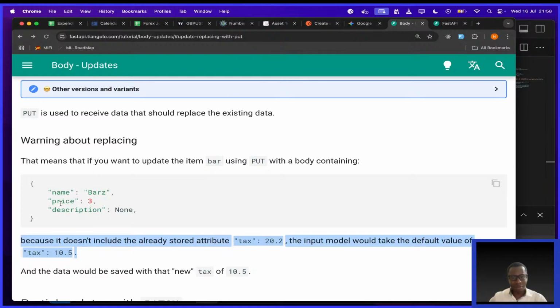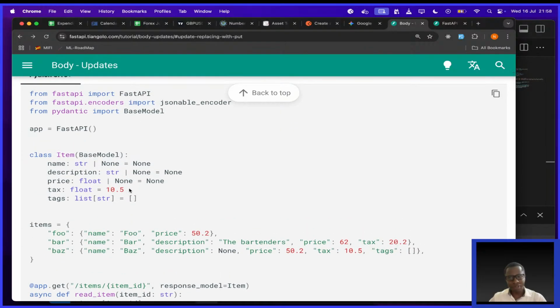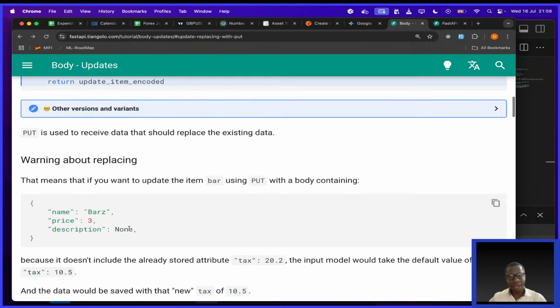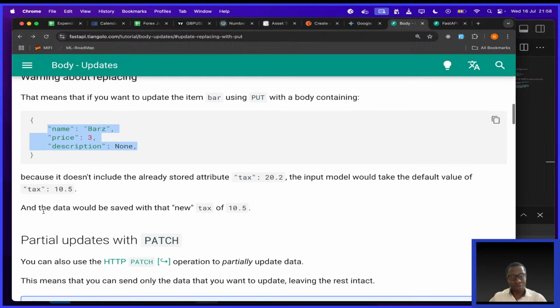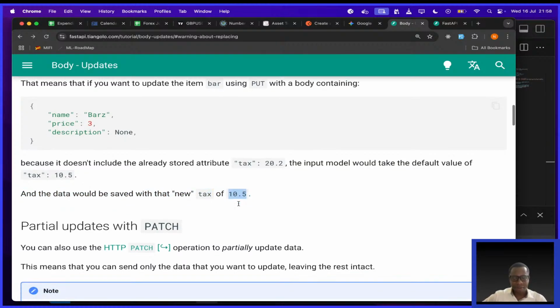Yes, because this doesn't have a tax attribute. It only has name, price, and description. So the default value 10.5, which is up here, will be added when you try to update it.